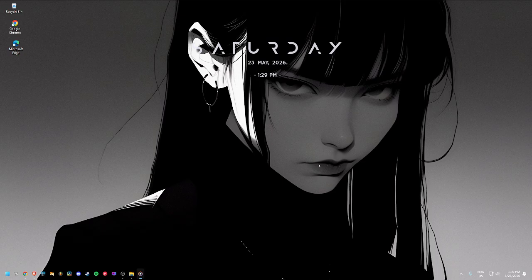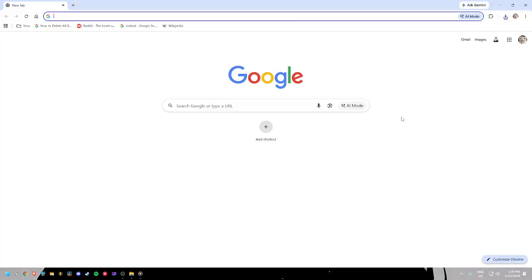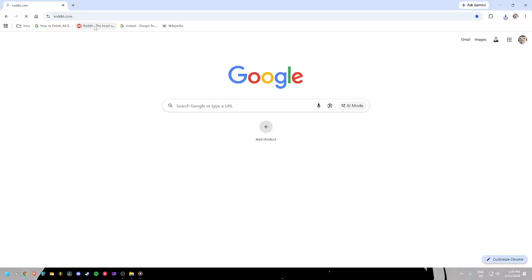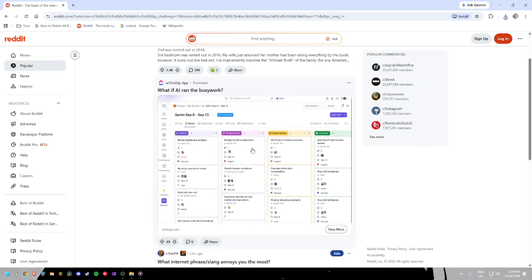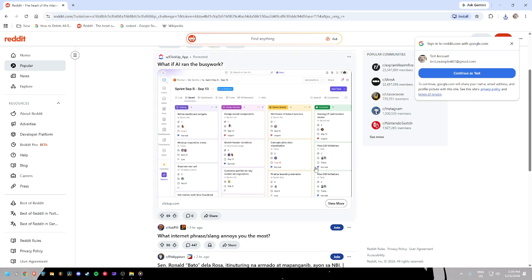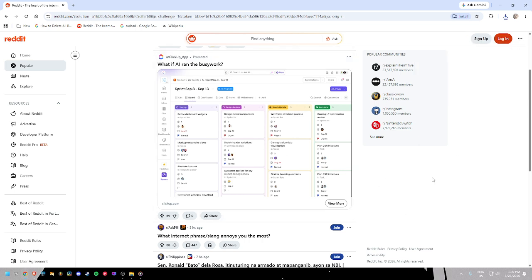In today's video, I am going to teach you how to take a screenshot in Google Chrome without installing any extensions. First, open Google Chrome. Once Chrome is open, go to the page, image, article, or section that you want to capture in your screenshot. Before taking the screenshot, make sure the content you need is clearly visible on your screen. It helps to scroll to the exact area you want, so you do not need to retake it later.